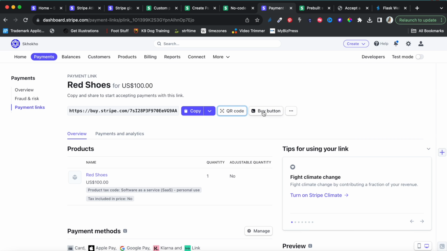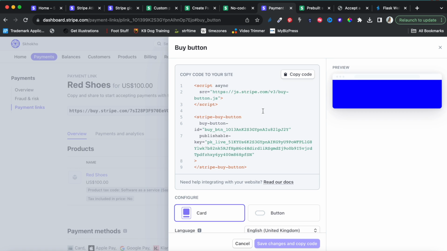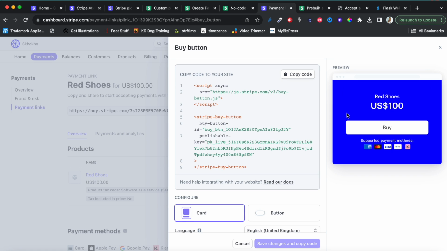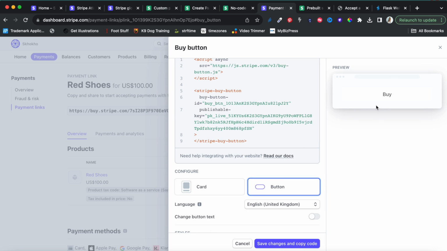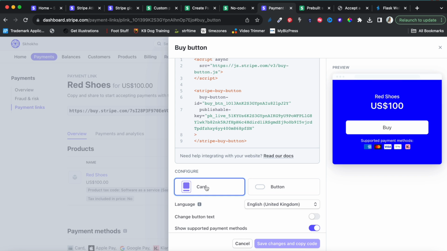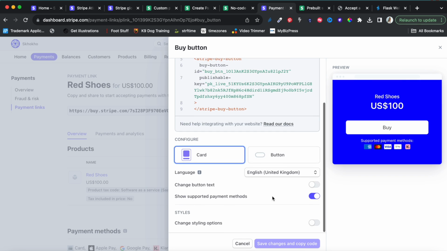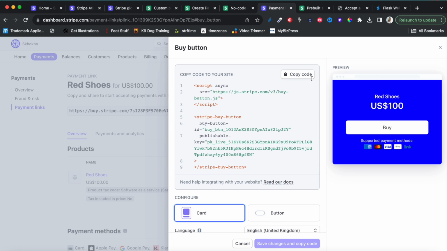All right, a buy button is if you want to go back to coding and you want to create a specific Stripe button. You can go into buy button over there, and then it'll give you the code that looks like that, you see, and then you just copy this code and you paste it into your website, so you can configure for a card, or you can configure like that, right? And you can see what your buy button looks like. So this is just like that. I think this is a larger one. This looks much, much better, and you can just copy this code.